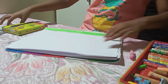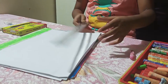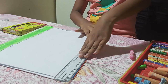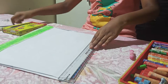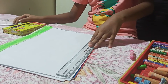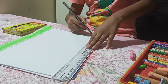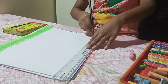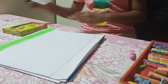I was practicing. Okay, we're done with the grass. Then we have to draw the sky. Same thing with the scale again. Okay, my scale says do this. So we're going to line it up. Oh man, we have a mistake over here, guys. Alright. We are almost all done. There we go. Okay, here's the sky.